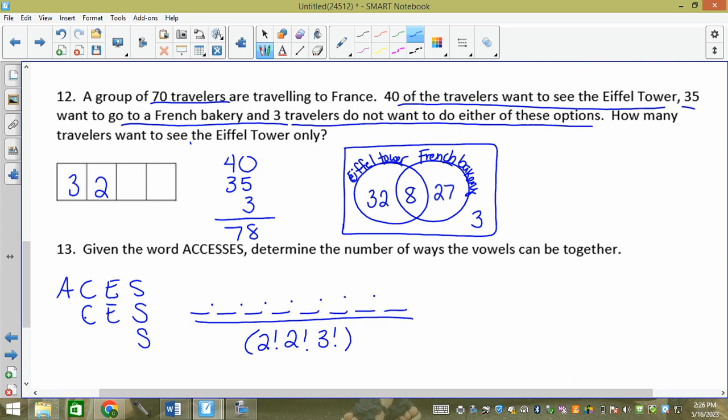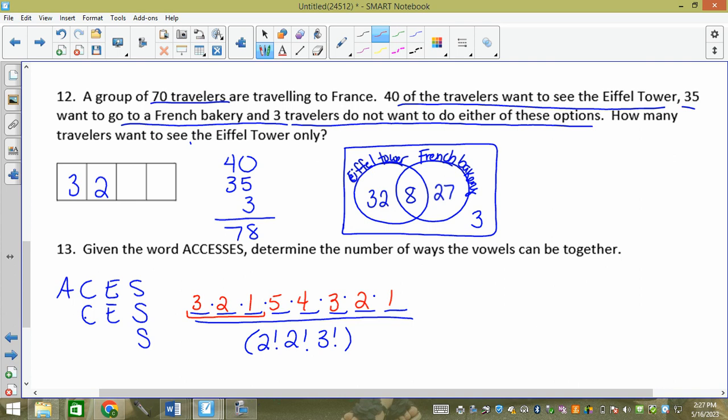I want the vowels together. How many vowels are there? 3. A, E, E, right? So I'm going to go here, and I'm going to hook them together. So I have 3, 2, 1. Remember, we treat them like they're all different because the factorial on the bottom gets rid of the cases where they aren't. How many letters are left? 5, 4, 3, 2, 1, and then we're done? No, what do we have to multiply by? 6. Always one more than after the hooked together numbers.